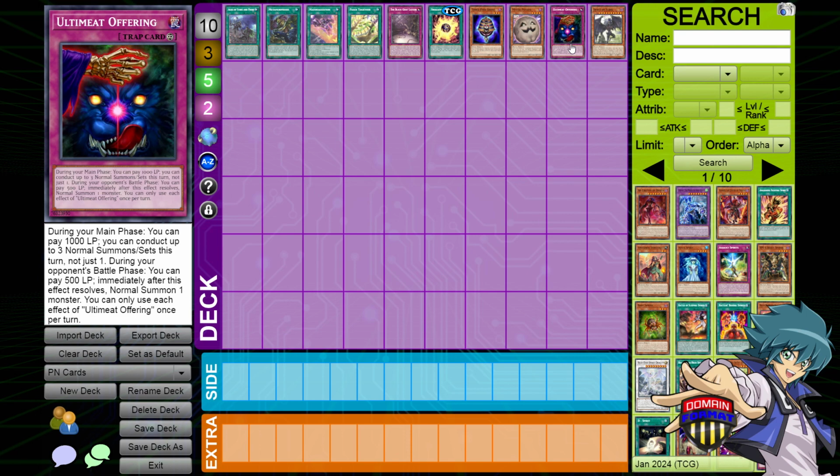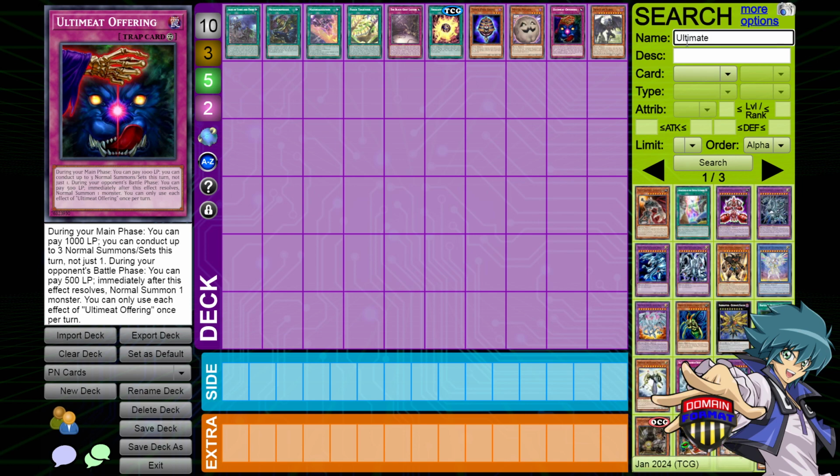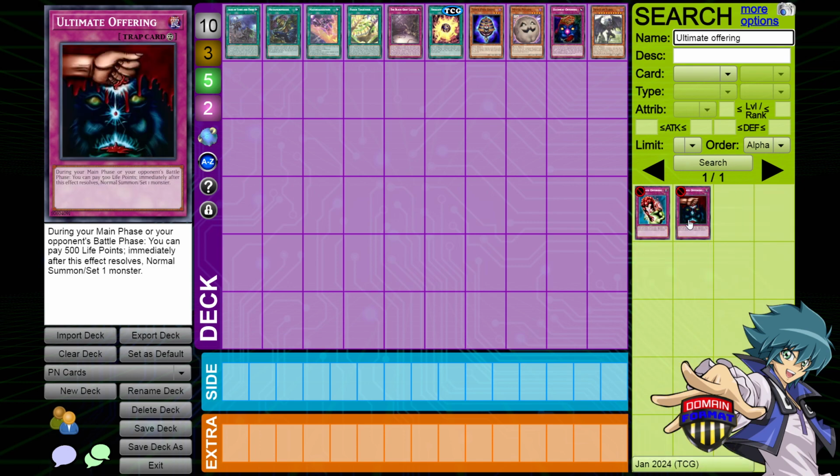I will say, I'd have to read regular Ultimate Offering. Okay. During your main phase or your opponent's battle phase, you can pay 500 life points.